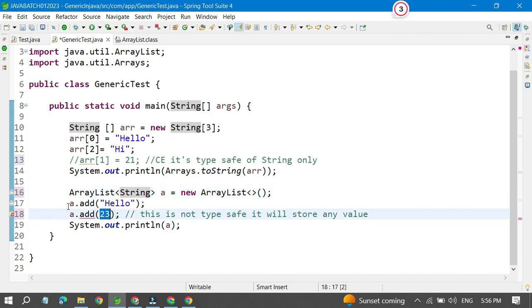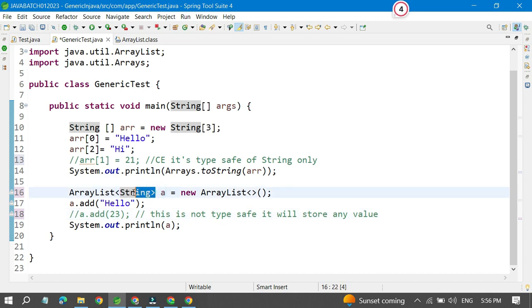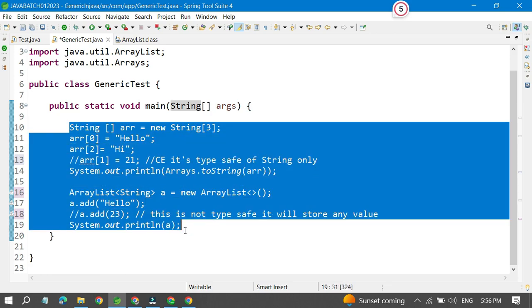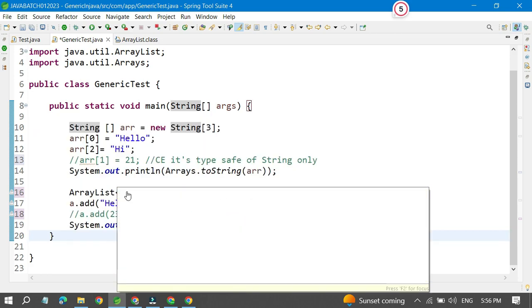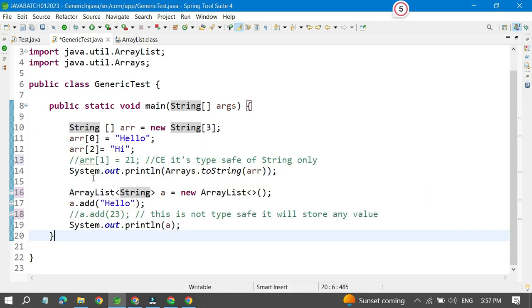So these are the problems. This one is called type safety, which is given inside the angle brackets, which I have already explained in detail in the last video. But in this video, these are the basic things which I have already explained. And Object is the parent of all classes, and it is capable of storing any data. So that will not provide type safety, and we have to do type casting on our own. So that will create some problems in the end.